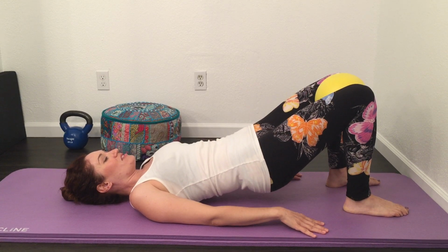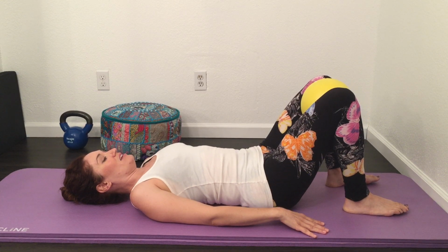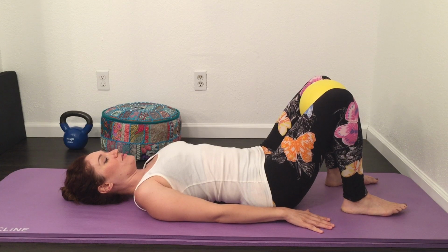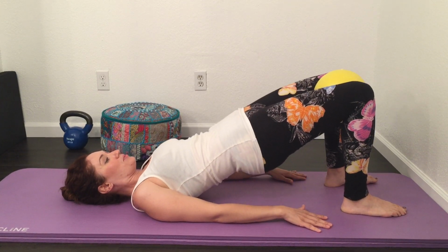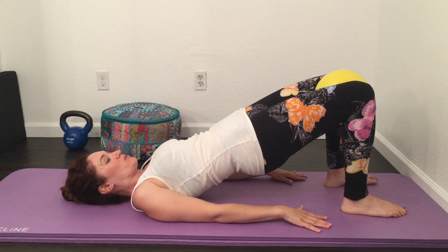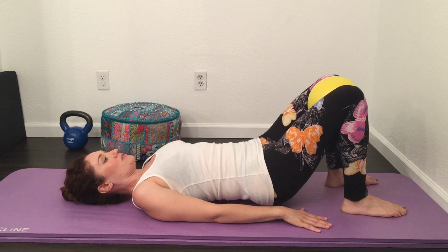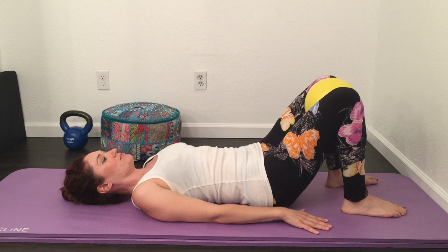All right, so that should have wakened up your glutes. You should feel things kind of waking up. And now we're just going to move into a little bit of a traditional bridge. Same breathing. Inhale first. Exhale, lift right up. Inhale on your way down. Exhale, lift up. I am squeezing the ball. I'm lifting. Exhale, lift. Let's do 6 more of those.